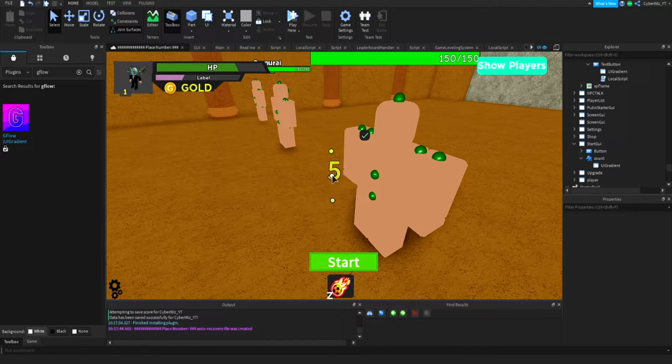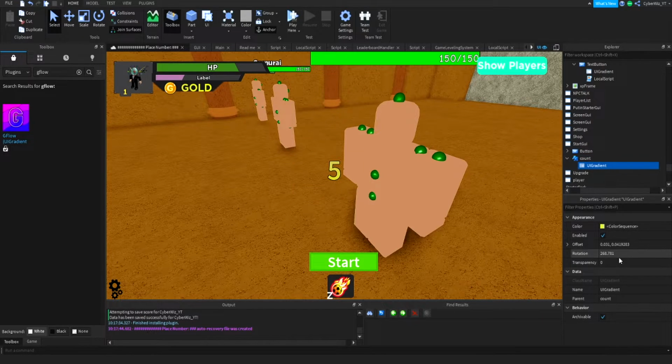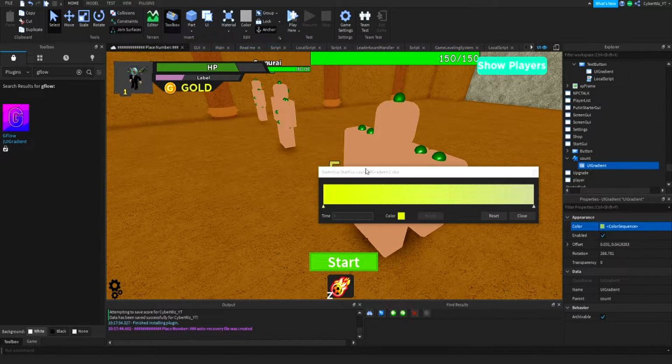Okay, so these, I need to move this up. How would I do this? Can I put it together? Wait. Okay, I want it to be one second. So that is good. The color sequence. Okay, here's where we edit this. So I'm gonna change this to completely white.